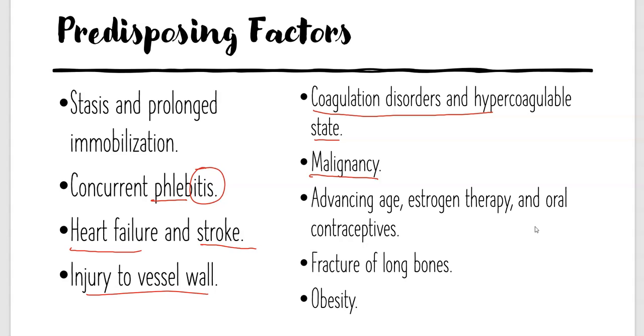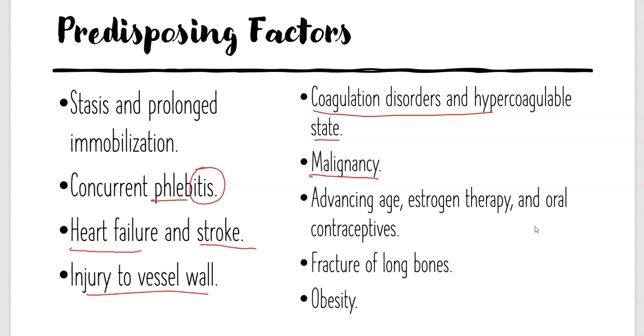Fracture of long bones. Why do we have your fracture of long bones there? Because with long bone fracture, you have high chances for clots to actually occur in your deep osseous tissues. Okay? And pag long bones ang pinag-uusapan natin, let's talk about your humerus, your femur, okay? When these are actually fractured, marami pong dugo ang lumalabas. And at the same time, in your body's attempt to restore your homeostasis, there's also a high percentage of coagulation to happen as a result of that long bone fracture.